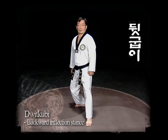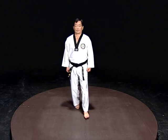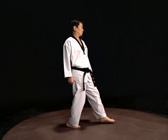Dikubi. Start with a closed stance and use one heel as the axis. Turn your foot outward 90 degrees. Then step forward with the other foot.